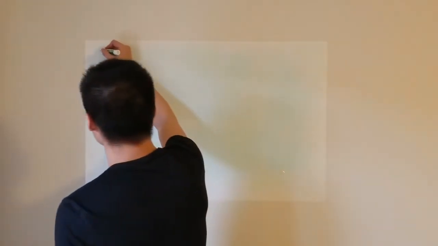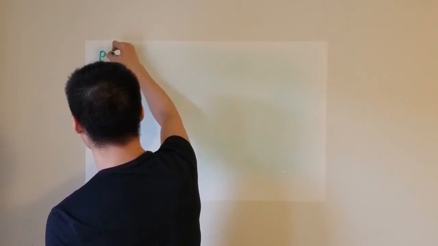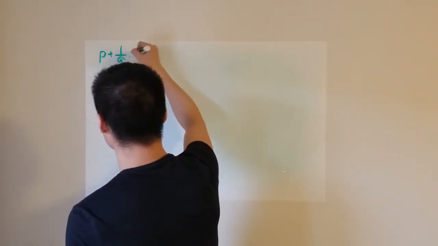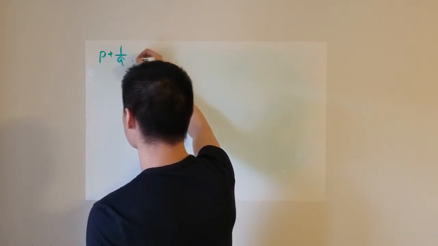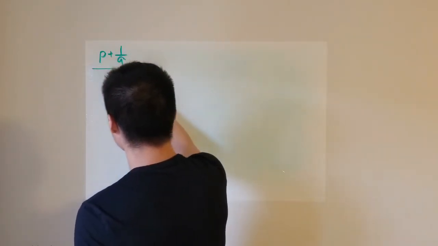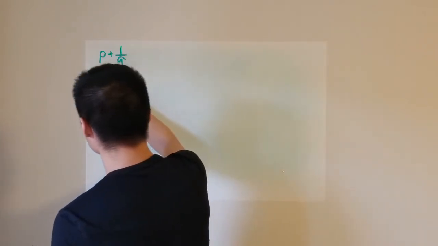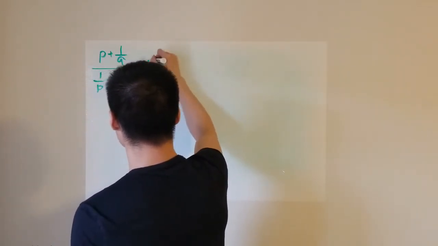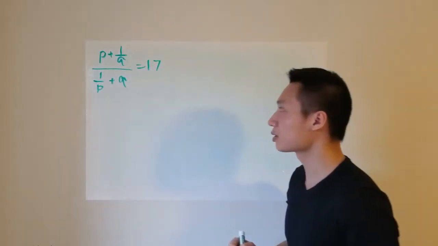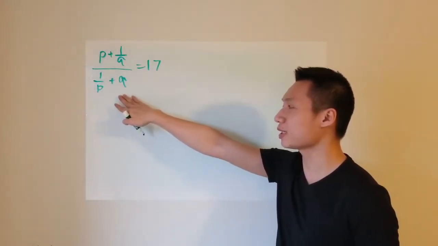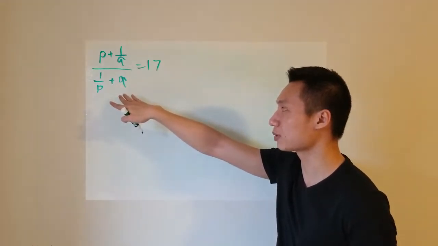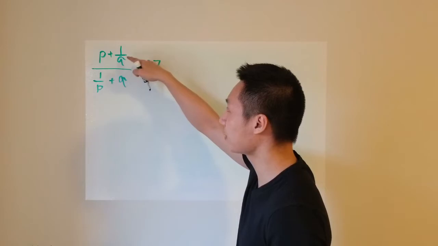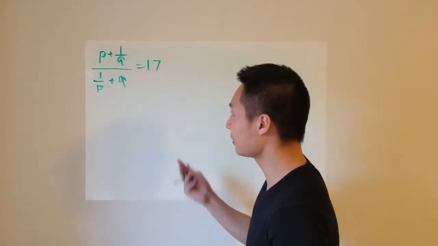So we have p plus q to the power of negative 1, right? Let's replace q to the power of negative 1 with 1 over q, because the negative exponents are kind of hard to deal with, over p to the power of negative 1 becomes 1 over p plus q, and we know that this must equal 17. So it's really hard to see what p and q each have to be, or at least it's not very obvious. I have a fraction of fractions, so that's a little bit messy.